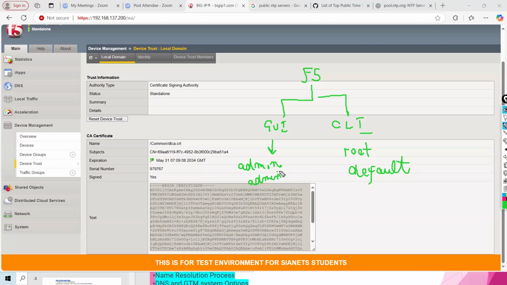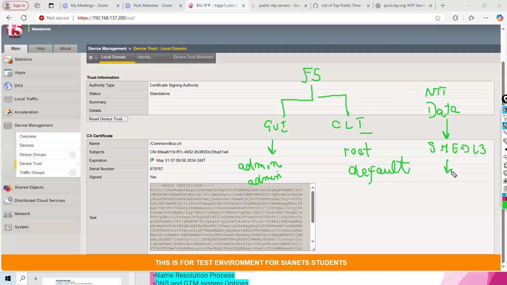Now I want to integrate F5 with an authentication server, because let's say I have a big company, an entity. I am from the entity, and I'm working as an SME, L3 here.